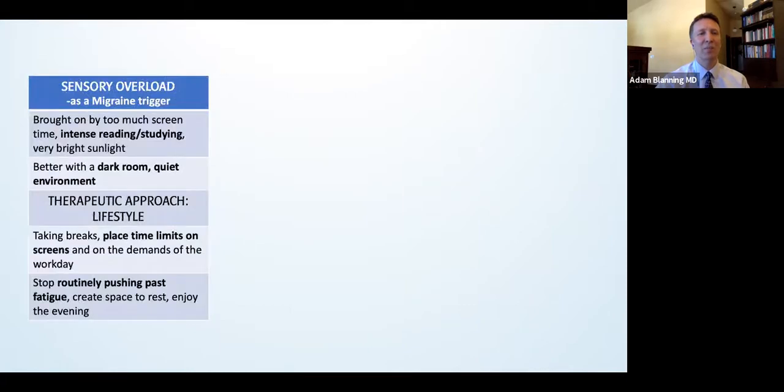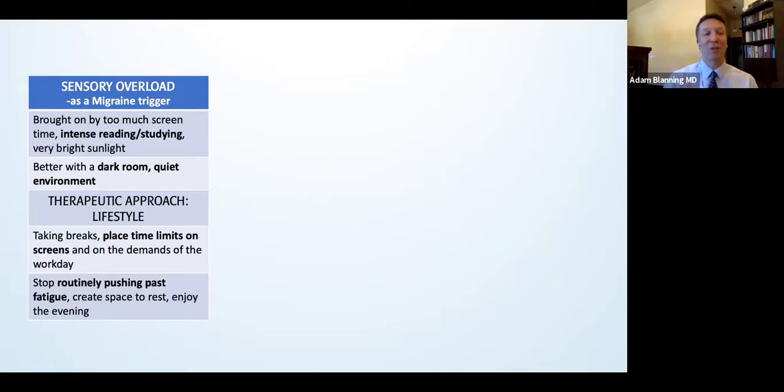Now, very similarly, we can think about the same kinds of recommendations for simple everyday lifestyle changes. For the sensory overload as a trigger, we want to be very careful about too much intense reading, studying, and screen time. And sometimes you can get a clue into this pattern because people find that what they really need to recover from their headache is a dark room and a quiet environment. They actually need to reduce the activity in their nerve sense system. They need to stop taking in sensory impressions and usually sleep.